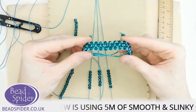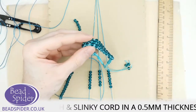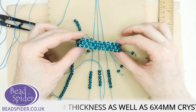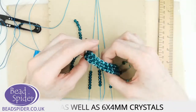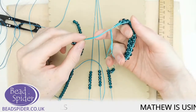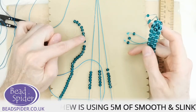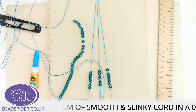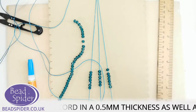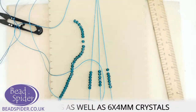As I said, I'm going to be making one of these beautiful honeycomb bracelets just here. This one is essentially the same colorway as what I'm making right now. So I'm using 5 meters. You need 5 meters of 0.5 millimeter smooth and slinky cord, and then I've got 6x4 millimeter crystal beads just here. You might know them as donuts, you might know them as rondelles. You also need a pair of scissors, a little tube of super glue, anything that you can get for just a pound will do. A ruler is pretty useful.